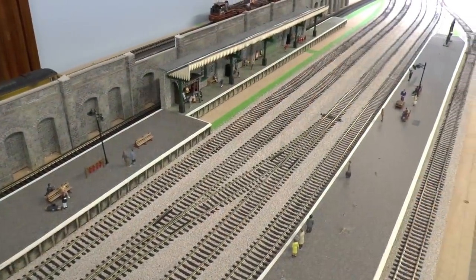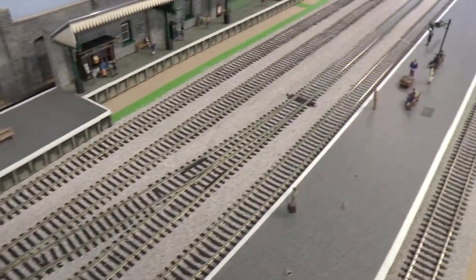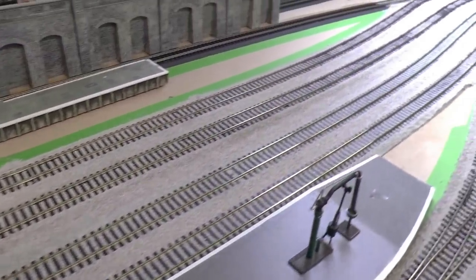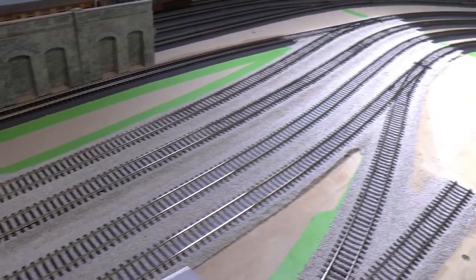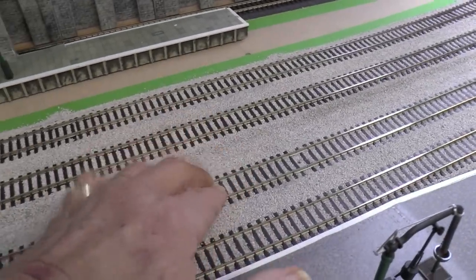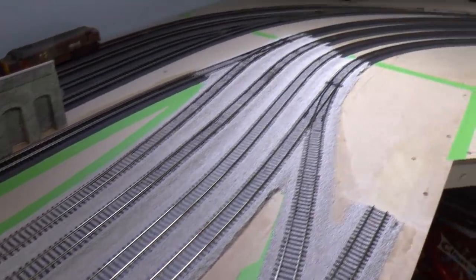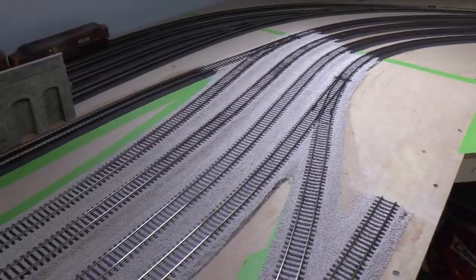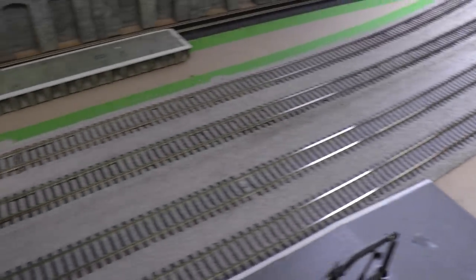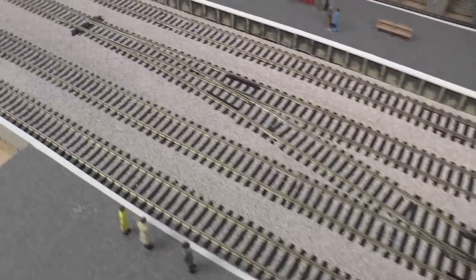Okay, so this is the track by the main platform area, and there you can see the ballasting. So I glued it last night, and with the aircon set at 18, this is now rock hard. This has dried off overnight, which is something I would never have done without the aircon. It normally takes about 2 to 3 days this time of year to dry off, but it's absolutely bone dry and it's come out really well. I'm very pleased with it.